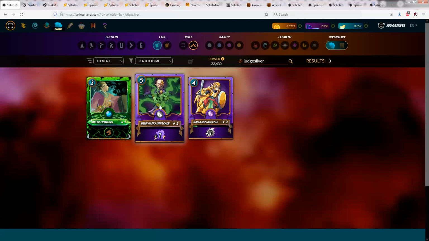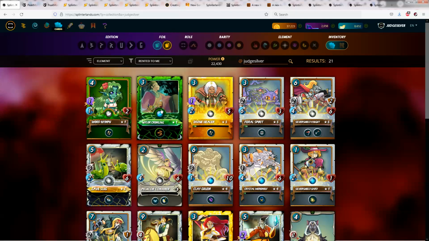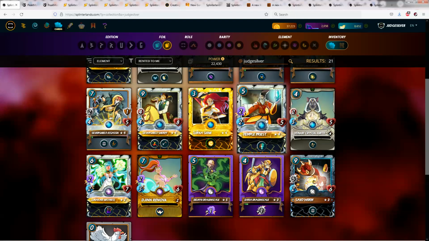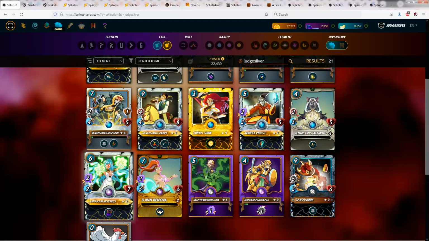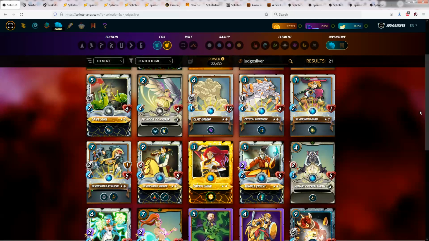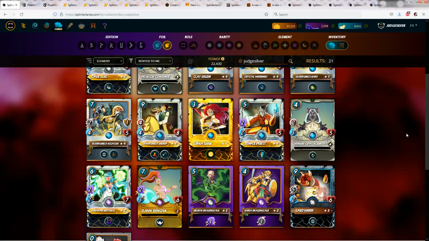Let me show you what I had rented. Here's all the stuff I have rented to me. I had the assortment that I've been using for Lorna Shine, and I had Temple Priest, Jen Renova, Lunarchy Mistress, and actually that was it for the ones that I specifically rented.